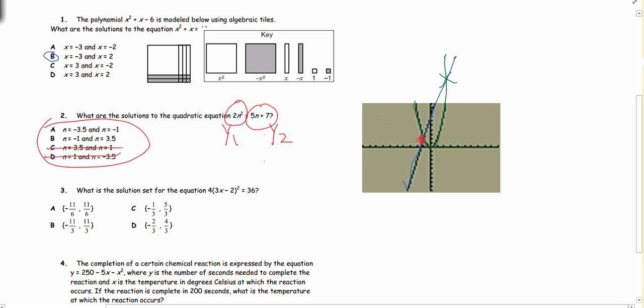Now, if you're kind of pinched for time, you notice that this intersection here that I put this green X around, that is when X is a positive answer, right? So look at answer choice A. It's got a negative, right? So it's not going to be that one. So by the process of elimination, we have come to the answer. But let's go ahead and practice a little bit with our calculator.